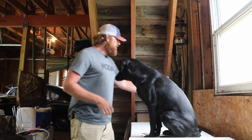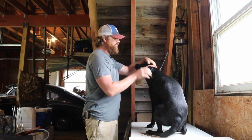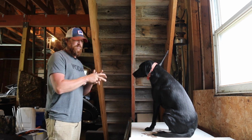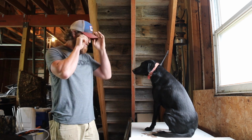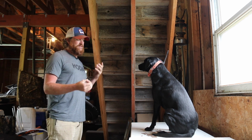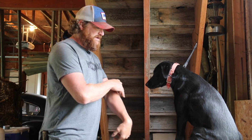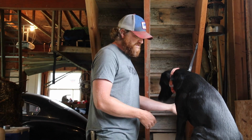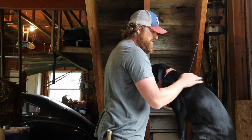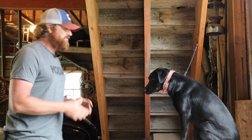So I'm going to start her out today. I will put her on this collar again. We took a nice little break from it. I think we had five or six good days of it to start out with, and now we took a five or six day break. I don't necessarily recommend that, and I don't always want to do that, but I also think it's a real good example of real life. I think it's very realistic for us, myself included, to experience that at times. I do think it's really nice to be super consistent. Unfortunately, I don't have a schedule that allows that, and not very many people do. But I don't think you can't achieve stuff just because you don't.